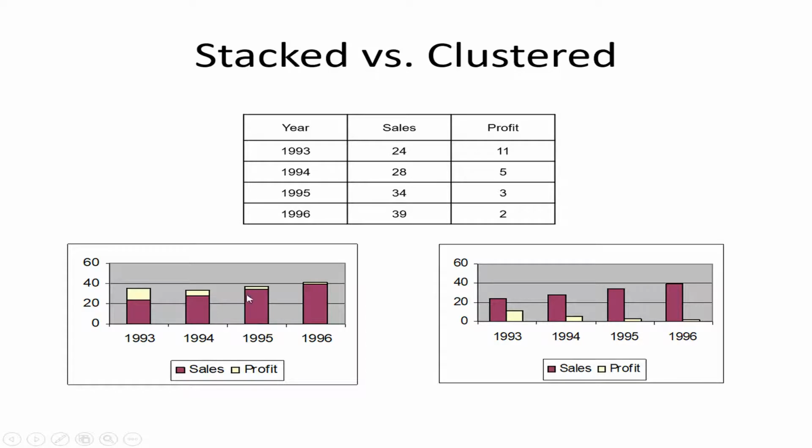Also, the graph on the left gives a wrong idea about the performance of the company. Somebody can conclude that this company is doing well because the column height is increasing with time. But the real story is here, where even though the sales are increasing, the profits are decreasing with time. And this is a good advice to show you that graphical presentation can be used to deceive people and give them the wrong impression.